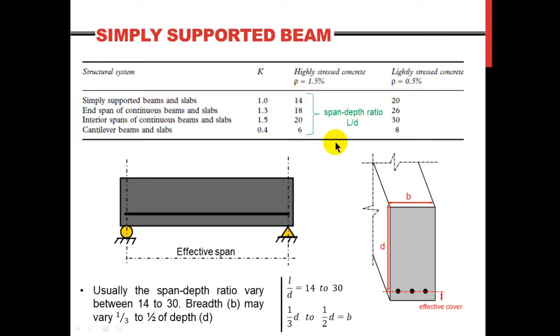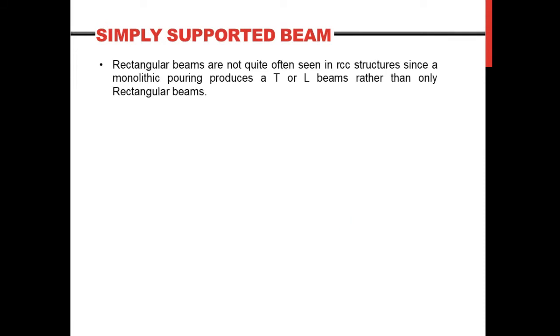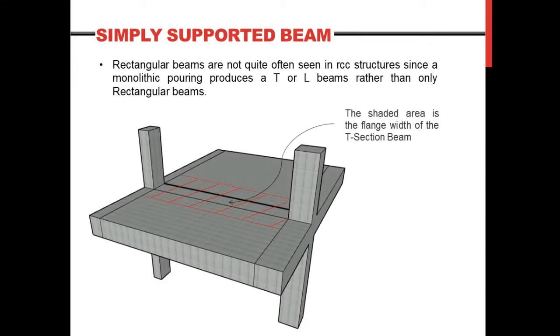We'll actually have a design problem, and we'll do it from this table. We'll take the ratio from this table, and we start defining the dimensions of our beam. Right, so we move on, and let's just talk about this.